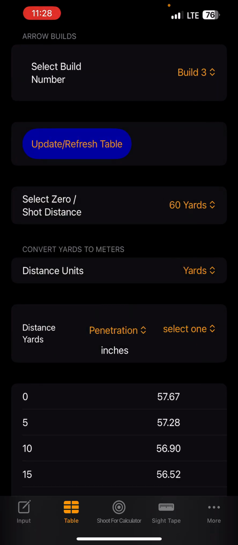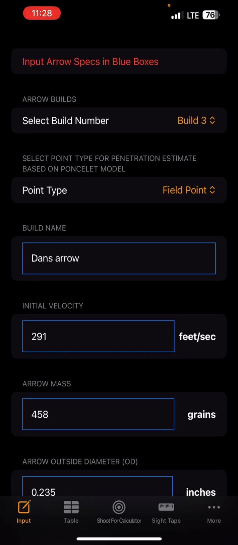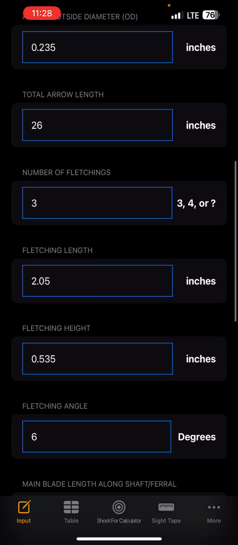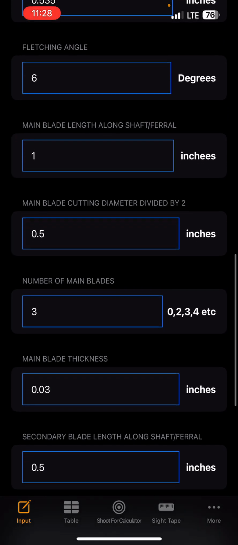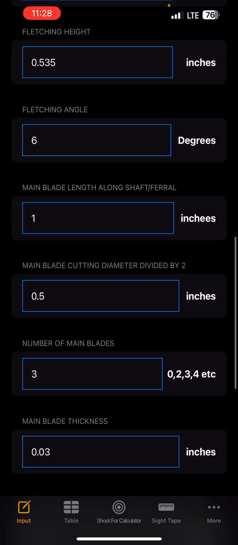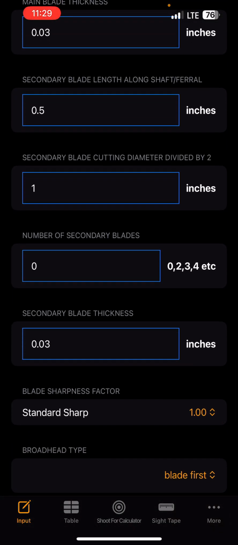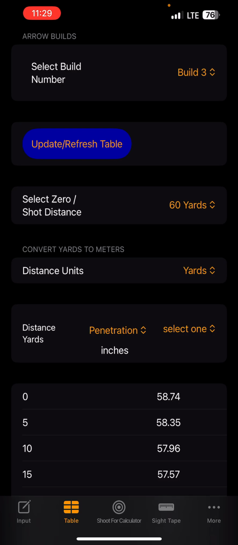So when we go back to the input page, I mentioned that I would talk about point type next. So when you select broadhead, a whole additional set of fields come up below the fletching angle. These are for your current broadhead that you're using, and these are used for the penetration estimate here on this page. This estimate is based on a model called the Poncelet model. This is the same model that the military has used to design bunker-busting bombs and things of that nature.